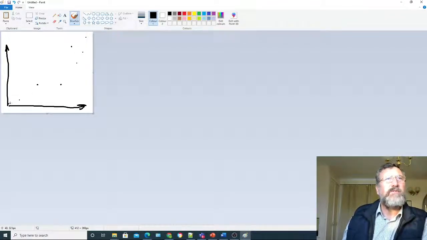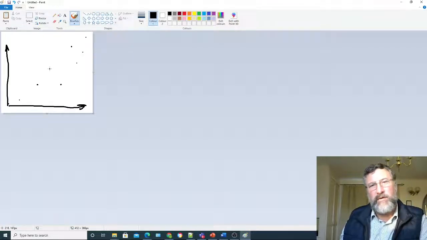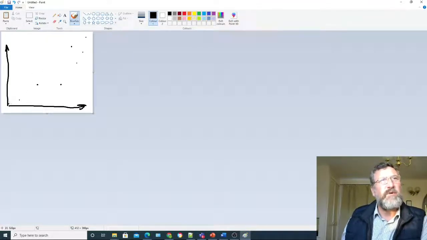Now, it'd be like fitting a very high order polynomial to this that goes through all these points. You could do that. If you fitted a very high order polynomial through this, you'd have it going through all these points. And the same thing's true of a neural network. You could train a neural network on this X and Y data such that it predicts exactly for each of these points.